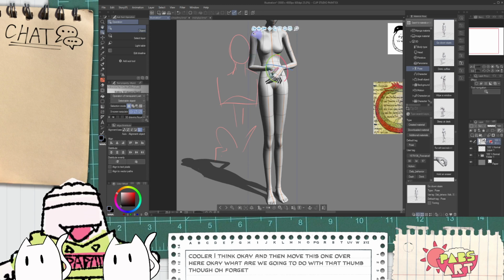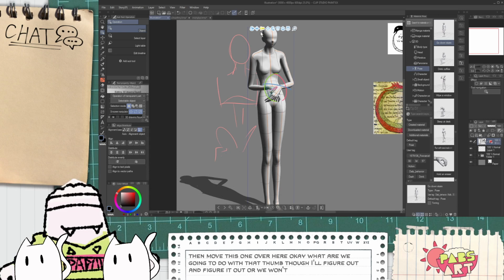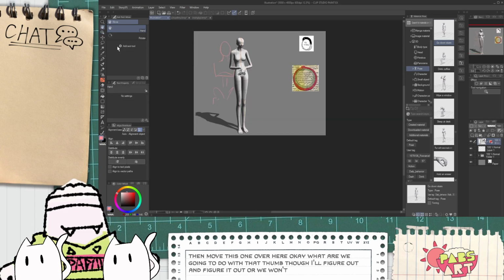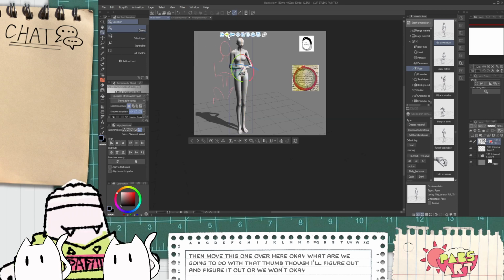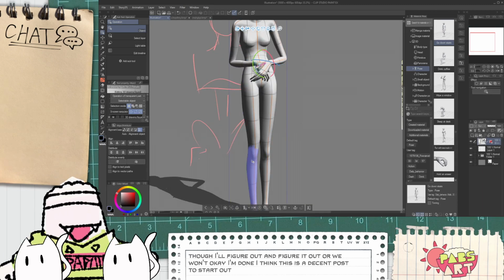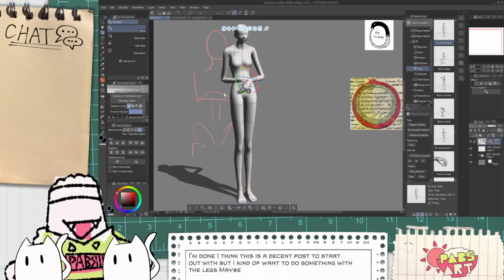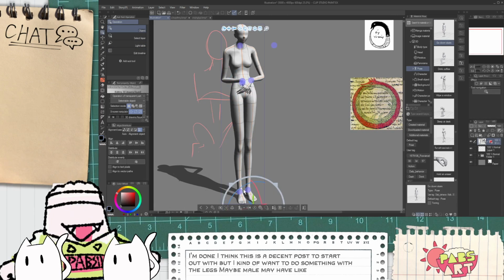Well, we'll figure it out, or we won't. Okay, and then I think this is a decent pose to start out with, but I kind of want to do something with the legs, maybe. Maybe have the foot stance be a little bit wider out.